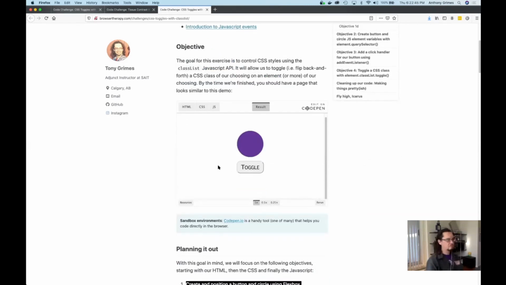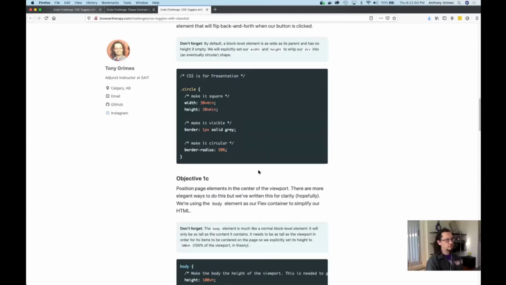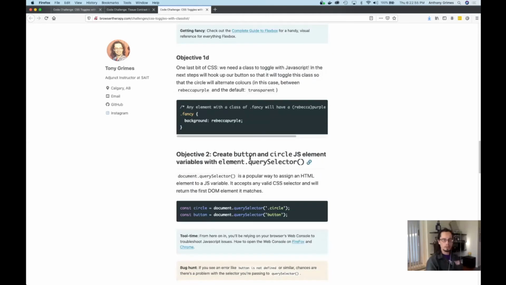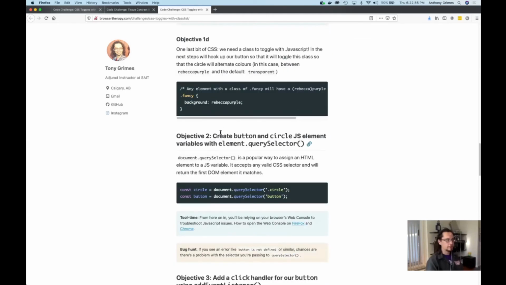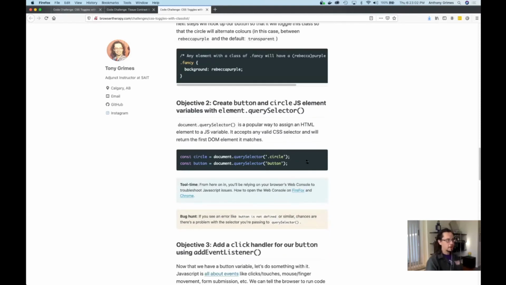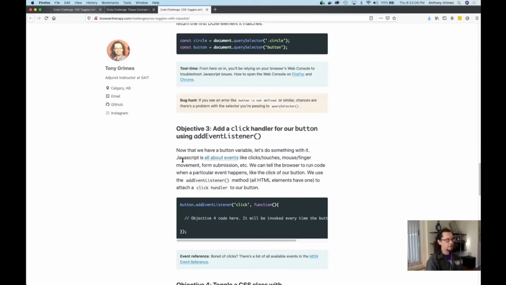It's going to be a lot of HTML, some CSS, some more CSS, some more CSS, and then depending on where we're at for time, we might go on a break, and then we'll get on to Objective 2, which is the JavaScript. And like I said before, ironically, we don't actually need a lot of lines of code. We've got 2 lines of code here. We've got 2 lines of code here.